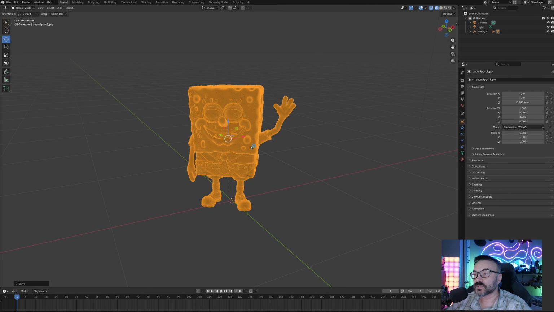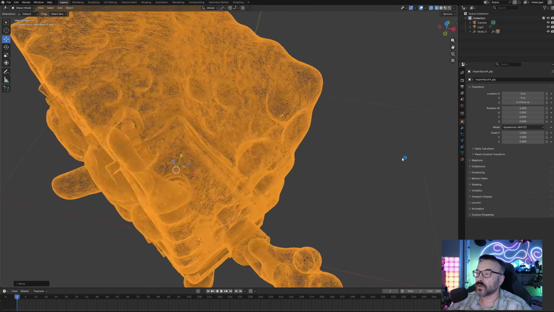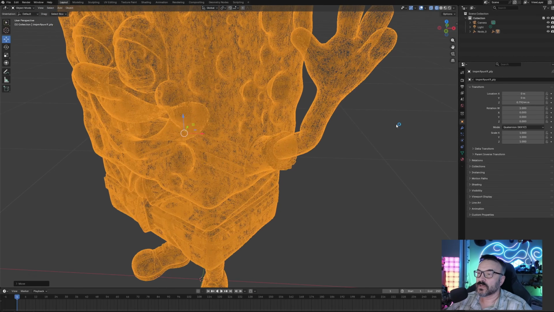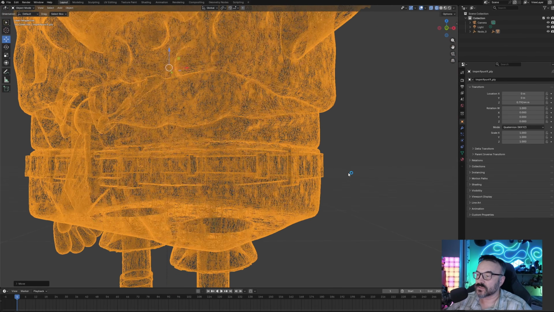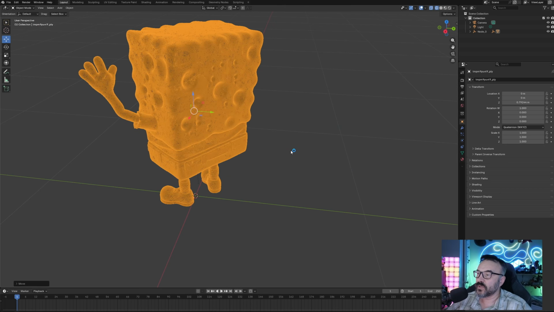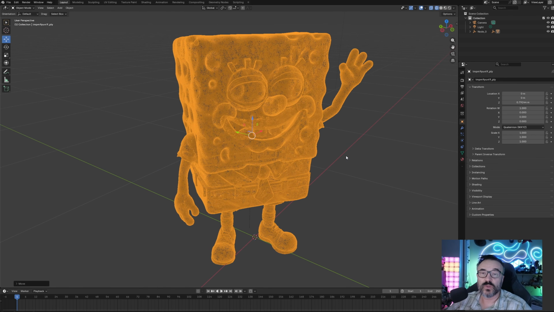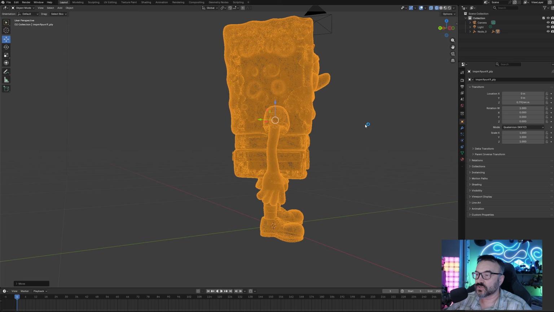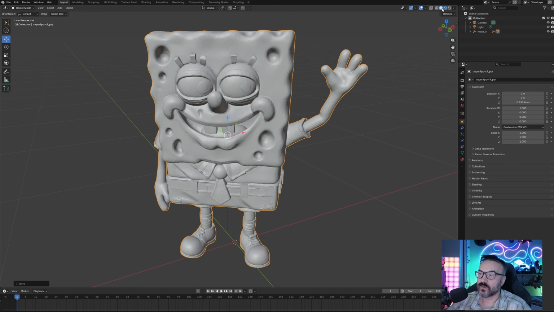Here is the sponge inside, and I can already see a huge reduction in the polygons. At the same time, it performed very well. It does add polygons in the areas where we have more detail. You could still clean it up to maybe about 10 times less with a more proper approach, but it is not bad at all.